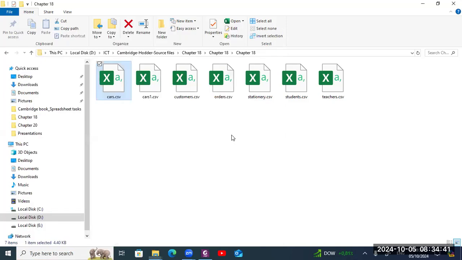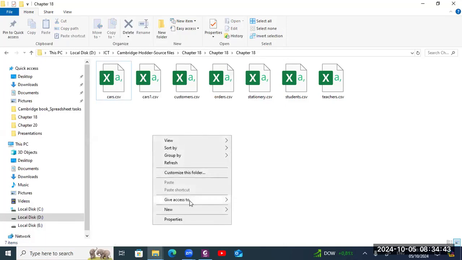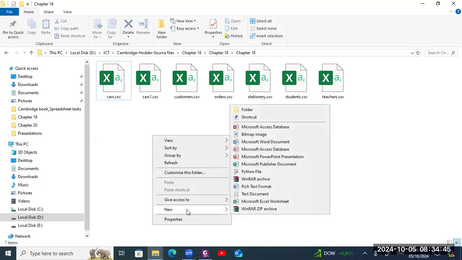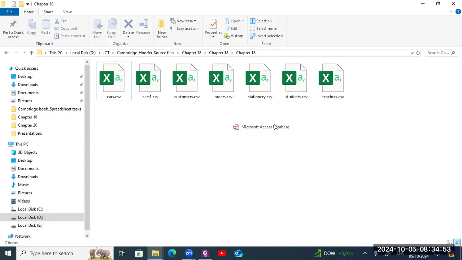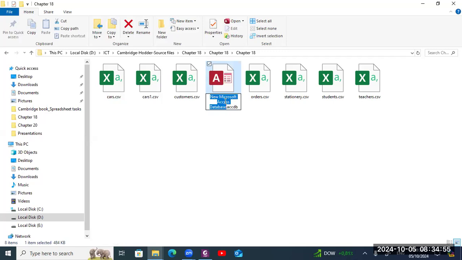Or by clicking in any free space on the desktop, in this location, whatever, and you can open a Microsoft Access database, and you can rename it here. For example, task 18E, and we can rename it anyway. Okay, 18E.